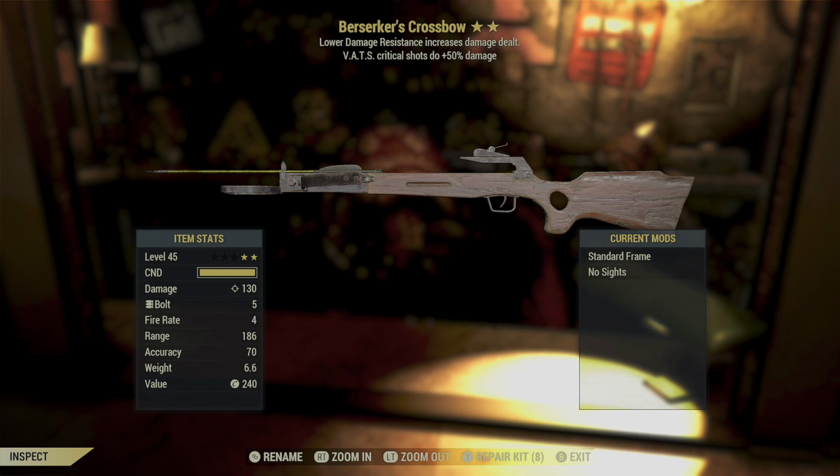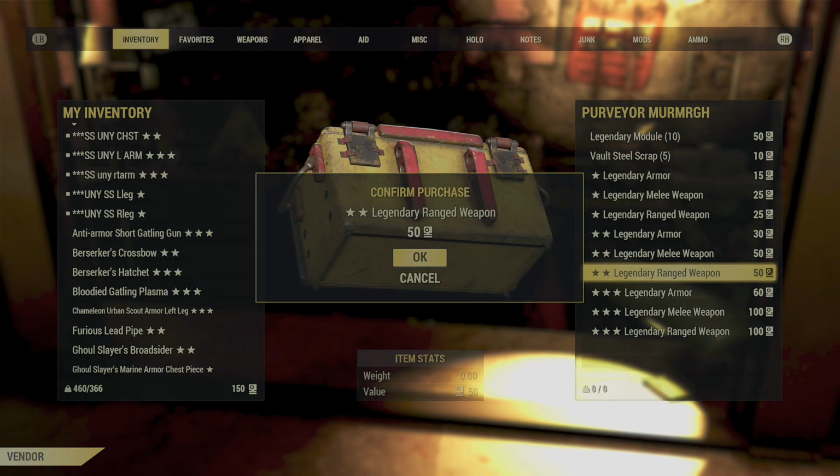Something like this that gives you the Berserker's effect for not wearing armor and extra VATS critical shot damage is kind of useful. Is the crossbow the best weapon to use? Well, that's probably debatable, but it could be worth playing around with. So, not the worst weapon in the world. I can definitely see where someone would use this in their build. So, not a bad drop here. Let's move on and see if we get anything else.